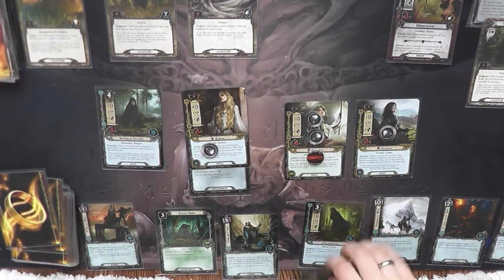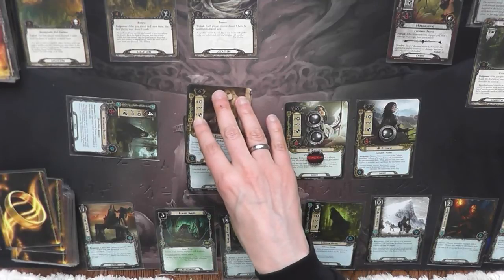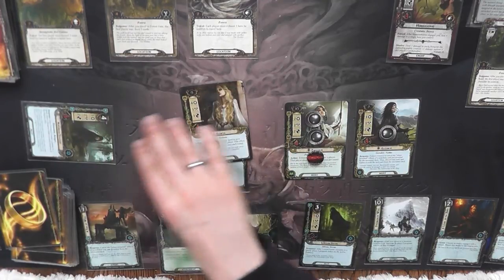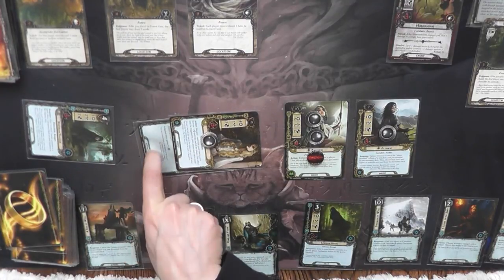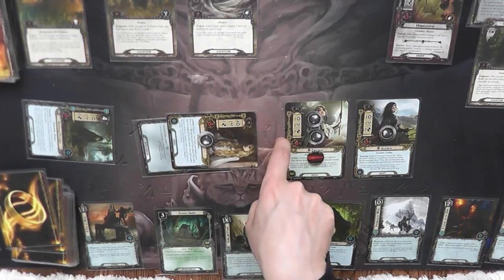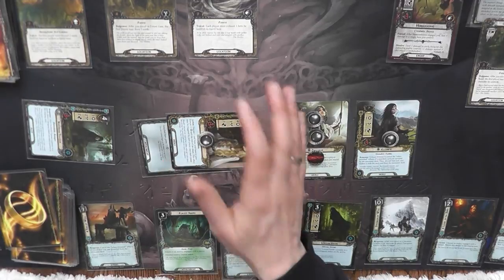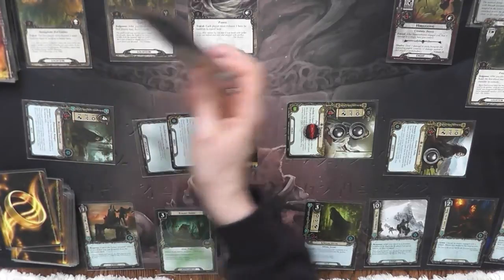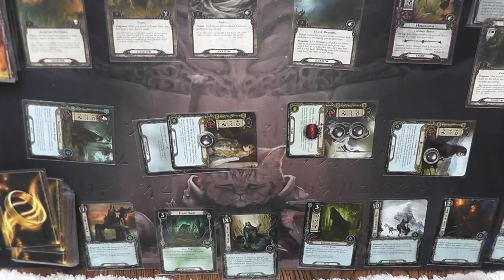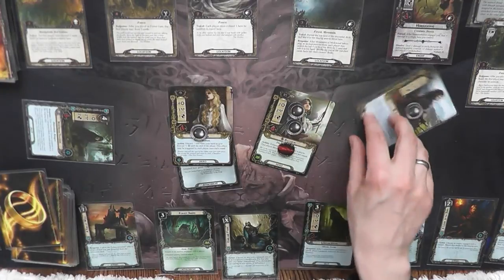Yeah, we're going to discard the Lorien Guide. We're going to commit everything we have to the quest. So we have 1, 3, 7, 9, 10, and we have 10. So we're going to, yeah, doesn't really matter. Hopefully this is not going to be an enemy. No, it's not. 12, so it's going to go up by 2. That didn't do us any good.